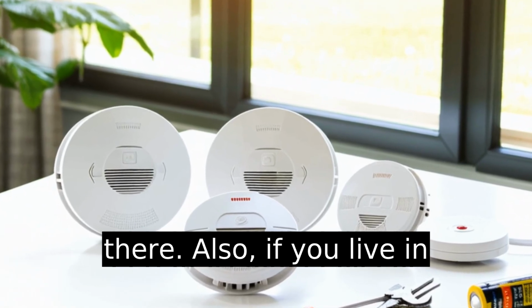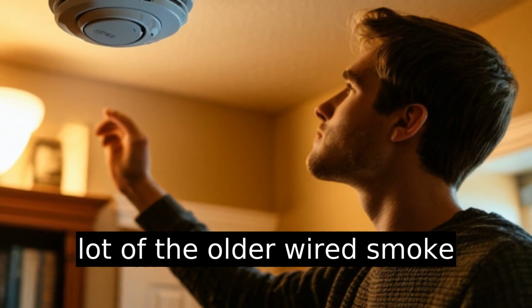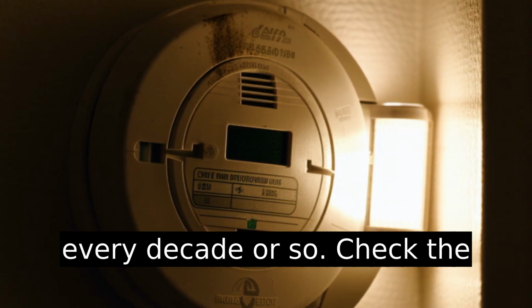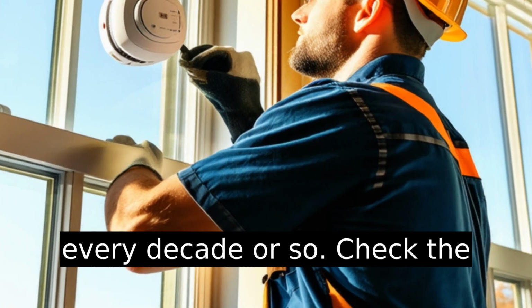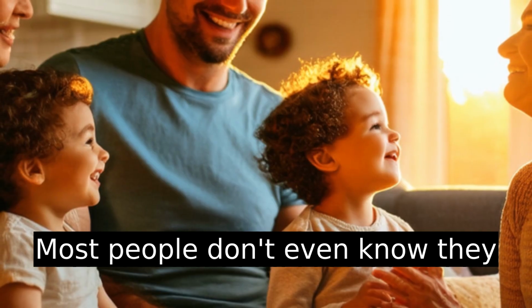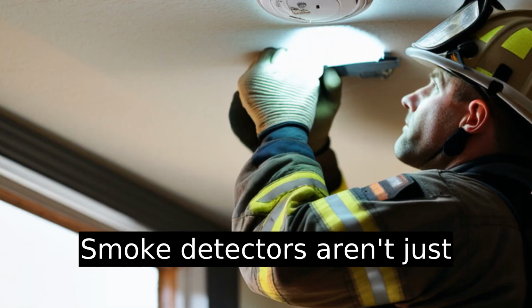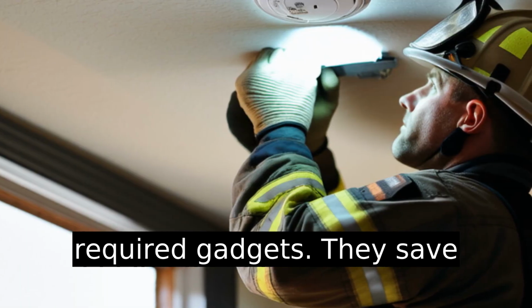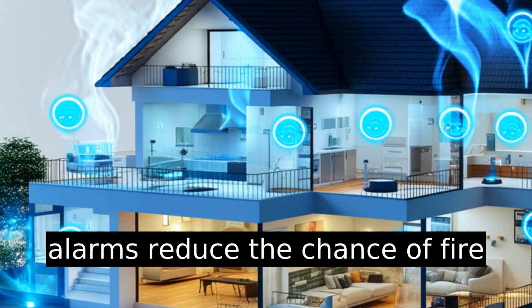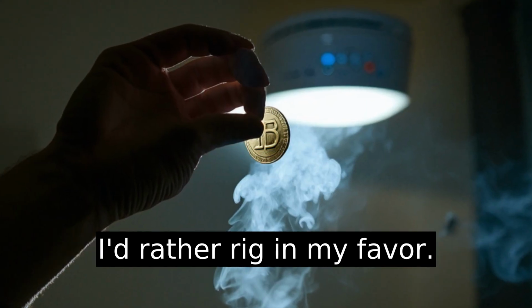Also, if you live in Portland like me and your house was built prior to the 90s, a lot of the older wired smoke detectors are super finicky and might require a full replacement every decade or so. Check the expiration date on the unit. Most people don't even know they expire. Lastly, I'll say this. Smoke detectors aren't just required gadgets. They save lives. Yep, according to FEMA, households with working smoke alarms reduce the chance of fire death by 50%. That's a coin toss I'd rather rig in my favor.